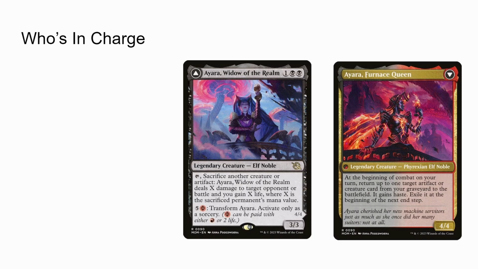Mainly, we're going to be looking at the pay 5 and 2 life, because there's no way I'm paying 6 mana for this transform ability. But you transform her as a sorcery, okay, and you get Ayara, Furnace Queen. Oh man, she's the highlight of this deck. You really need her, okay.